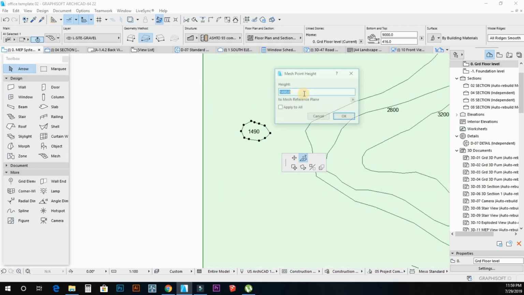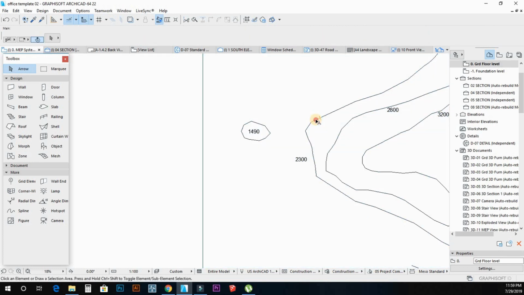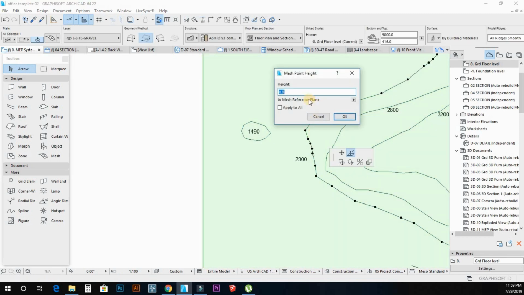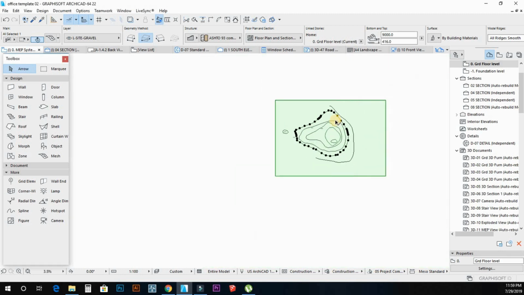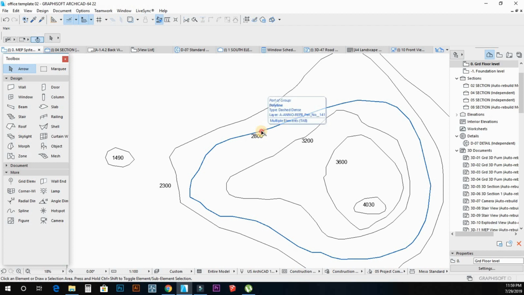What you do next is you go to the lines of the mesh, you select the nodes, and then each line you do the same process. You elevate on the node. You select the node, elevate mesh height as per the contour lines, as per the contour information. You go to the node and then you apply.